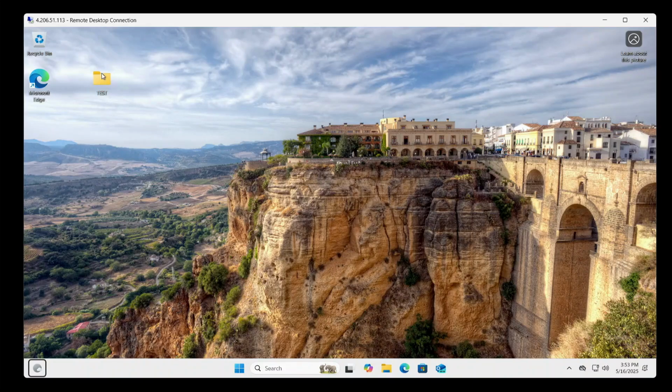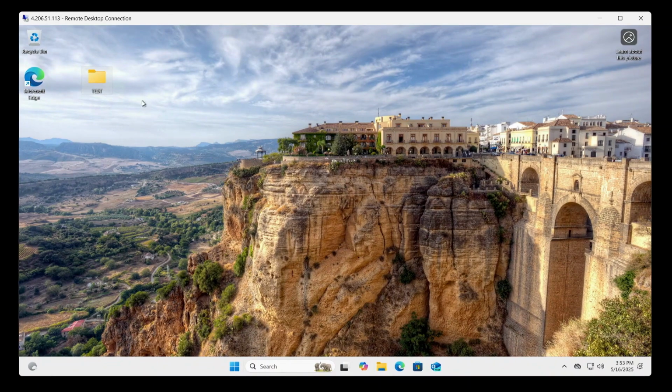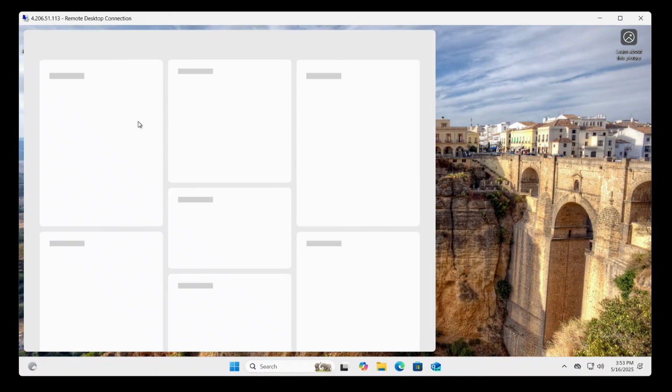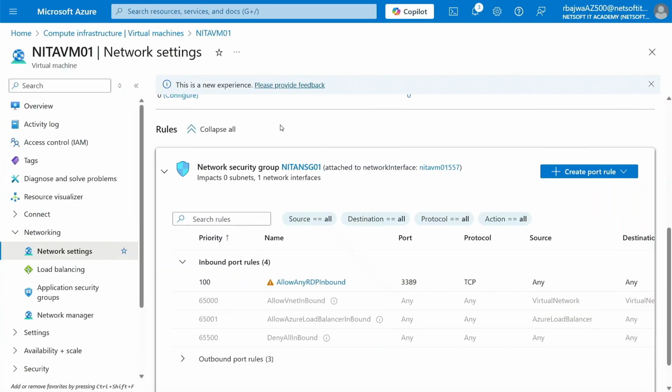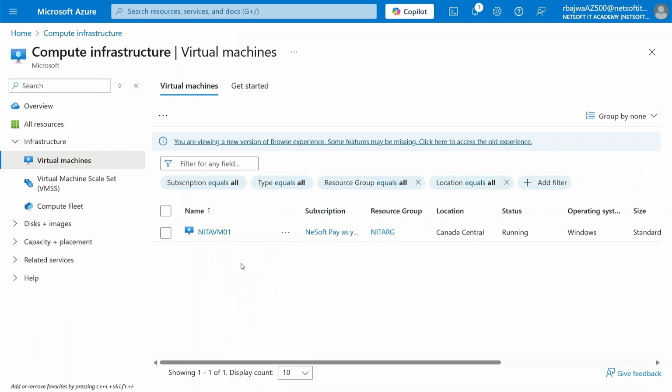And as you can see, the test folder is still there. So this just proves that yes, you can create components separately, then connect them. And you can also configure and maintain these components separately as well. So imagine that you are building a structure with Legos. You use multiple pieces and connect them. But also in Legos, you cannot connect two pieces if they are not compatible. Similarly in Azure, if the components are compatible, then you can connect them. If not, then you cannot. So with that, this lab is also over. I will see you in the next one.